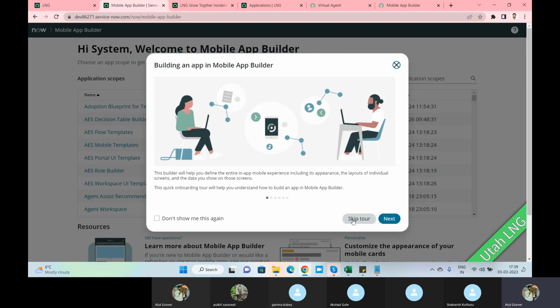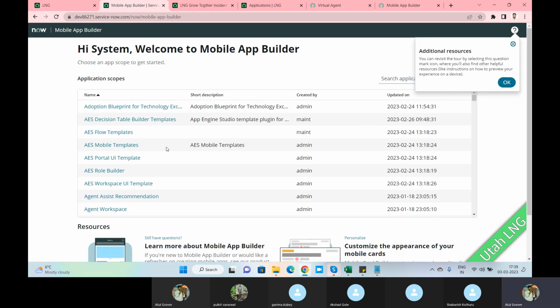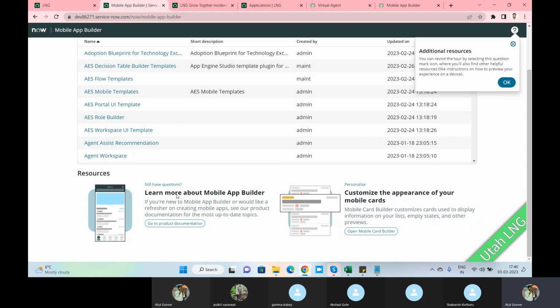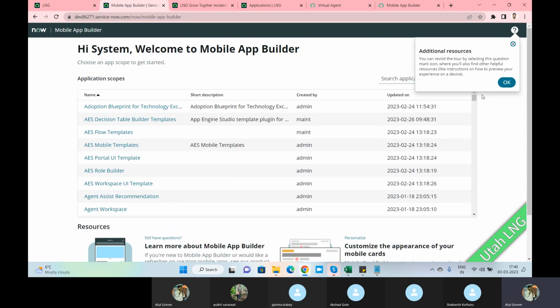My team, cost, nothing. My organization, nothing. My this thing, LNG. Something is wrong. It's not showing to me actually, even though we've done this part. It says still have question, customize appearance. Open mobile card builder, open product documentation.